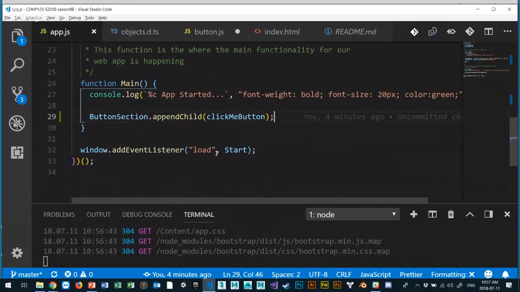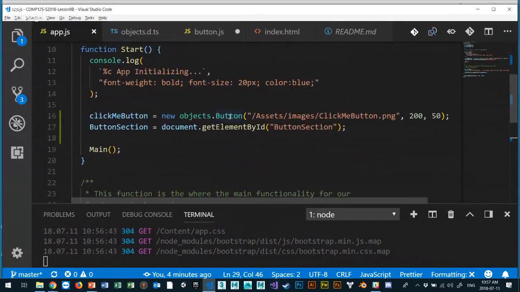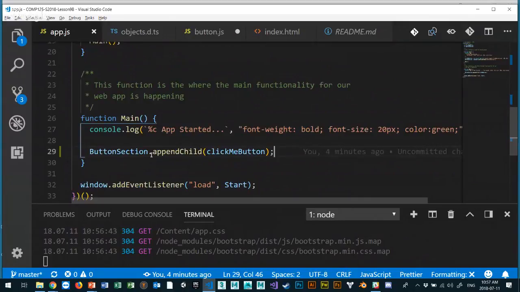But more or less, when I have this button back inside the app.js, and if I hover over it, this is where I'm getting this. I'm creating a button. I'm creating a kind of linking into this button section. And then down in here, I'm appending appendChild. The reason why appendChild is I'm actually physically creating an image element with stuff.